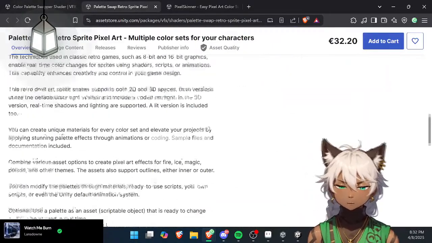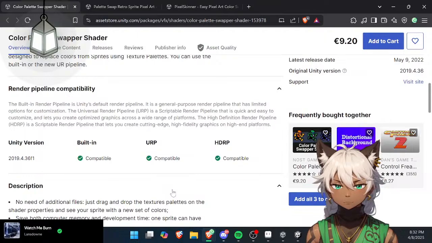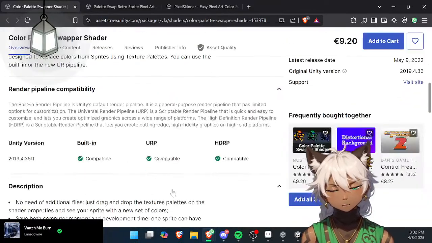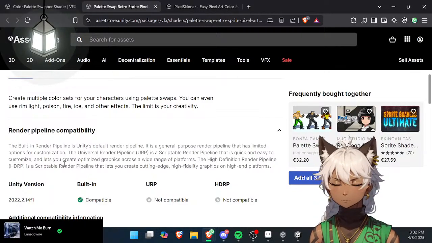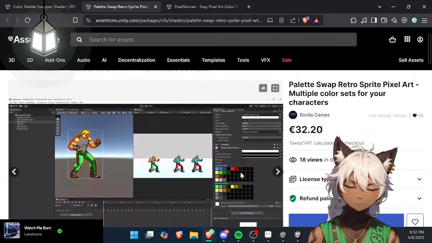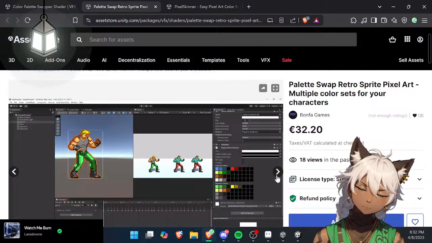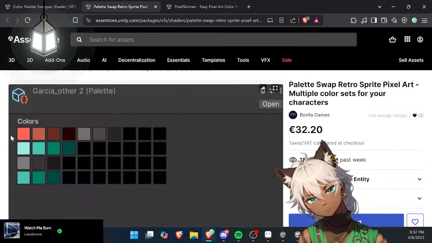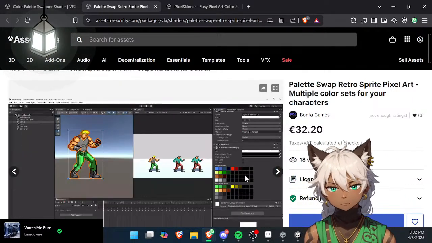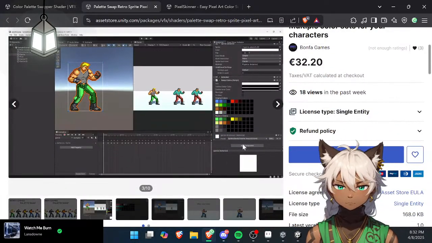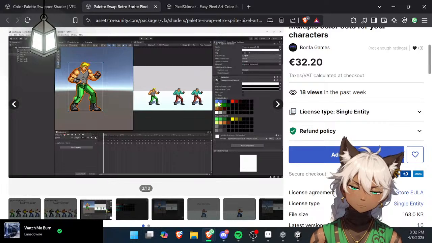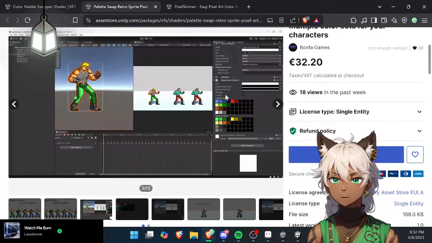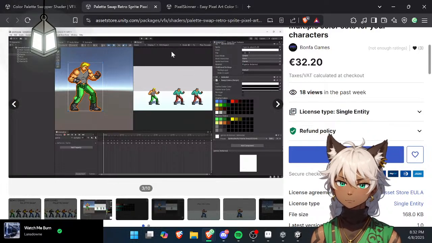So this one is compatible with all three. I think it's the cheapest one. But this one has like you can color pick stuff, I guess. This looks like it's a color picking thing, not a palette you have to drag in. So maybe you could program it, is what I'm saying.